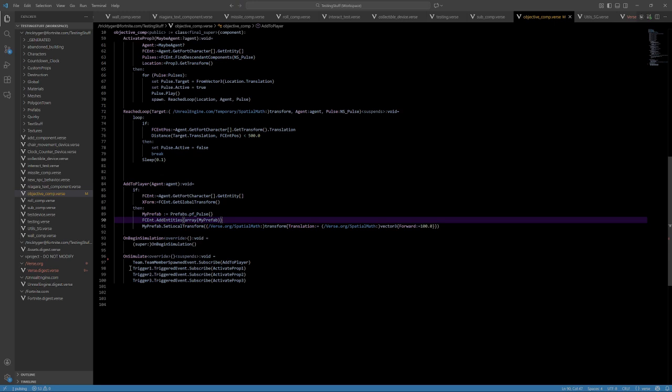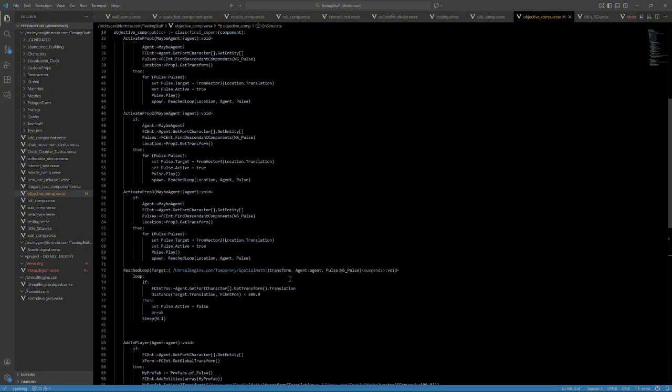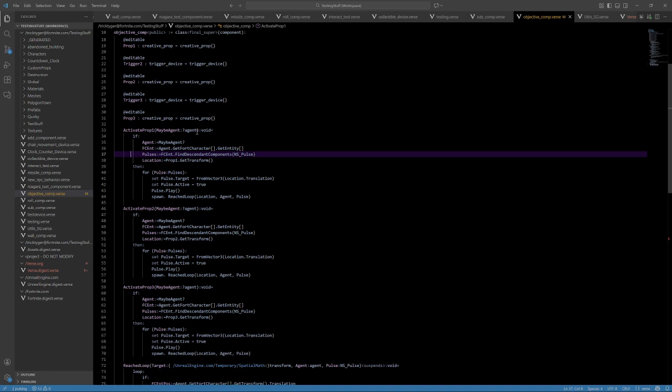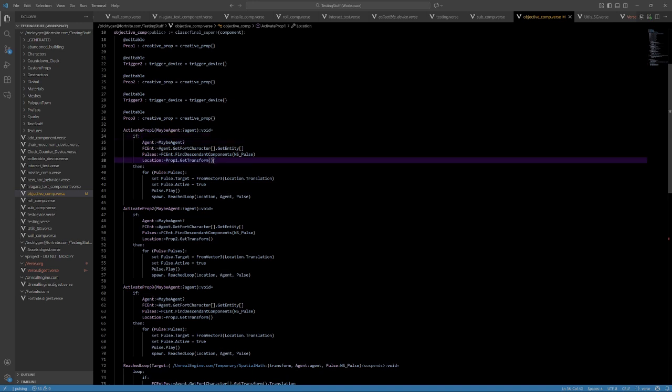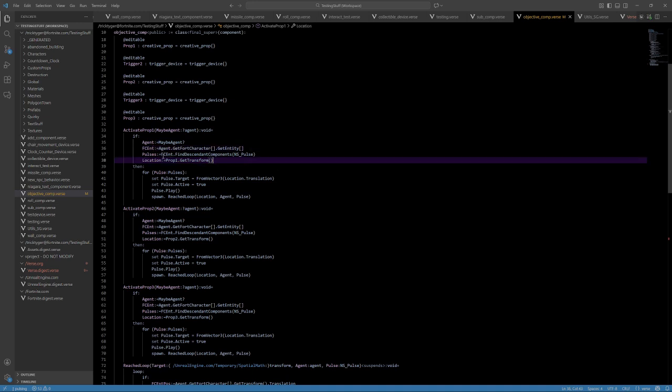And then the other things we do on Simulate is we listen for the triggers. So if we trigger 1, we look at prop 1, 2, prop 2, 3, prop 3. So I'll just look at one of them because they all do the same thing. Because it's a trigger, it's an optional agent, because other things other than agents can trigger them. So we're going to see if the agent is a real agent, then as we did before, get the fork character entity from that. Does that fork character entity have that pulse component? If pulses, and what is the location of that prop that we want to show the pulse to?